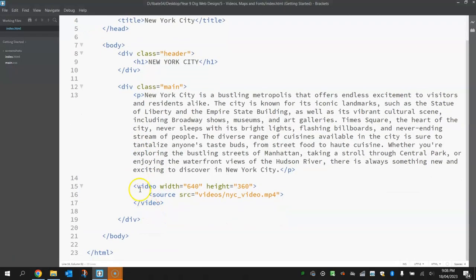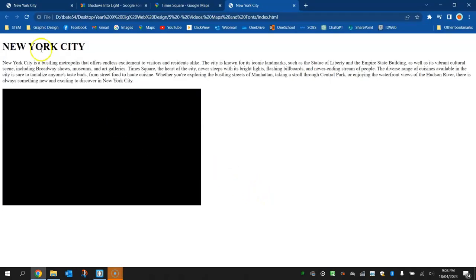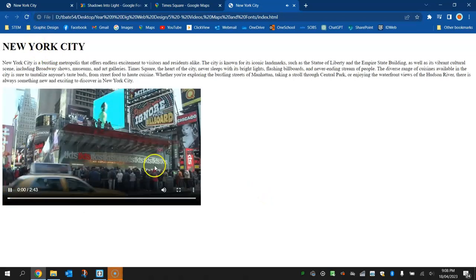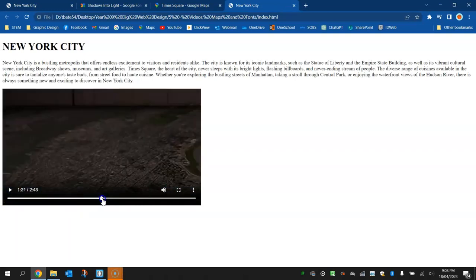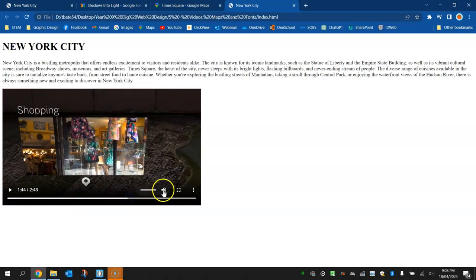You just need to go back to this line here where you've specified the width and the height. After the height, just write controls. And by writing the word controls and saving it, it'll add controls to your video player. And now you can press play. Epicenter of the arts. And your video will play. And you've got access to quite a few tools there. You've got the timeline that you can skip through the video with, volume, full screen mode, and you can also change the playback speed or even turn on the picture in picture mode.